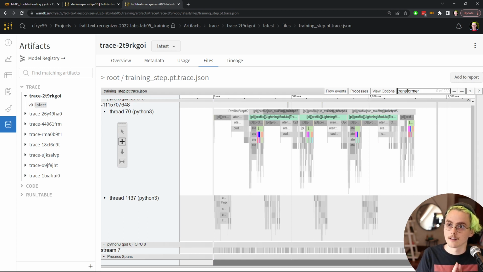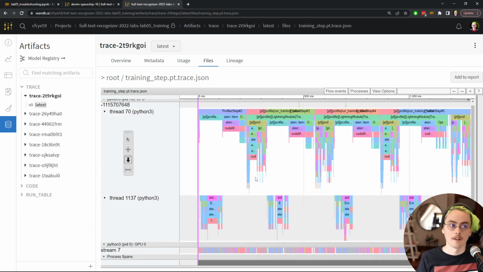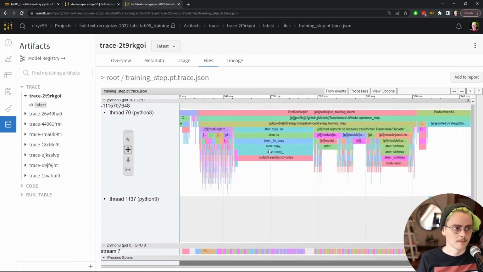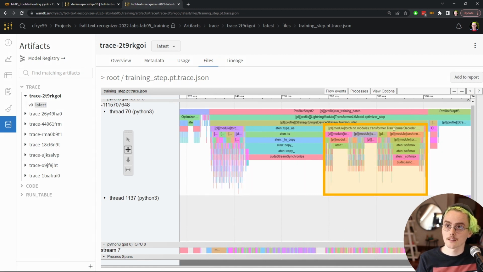We've now highlighted the transformer component, and we can zoom in to a portion of the trace to see the forwards pass. So to zoom in, to pan around, and otherwise look around inside this trace, we use these floating tools here. We can move them around, put them out of the way. So let's zoom in on that forwards pass here. We can see our ResNet forwards pass and our transformer forwards pass here. We can identify the end of the forwards pass. There's our softmax that calculates our probability distribution from our logits. This area here that we've zoomed in on is our forwards pass.